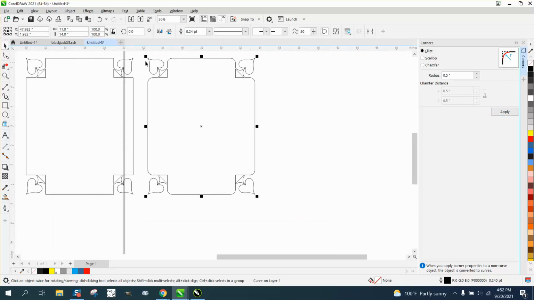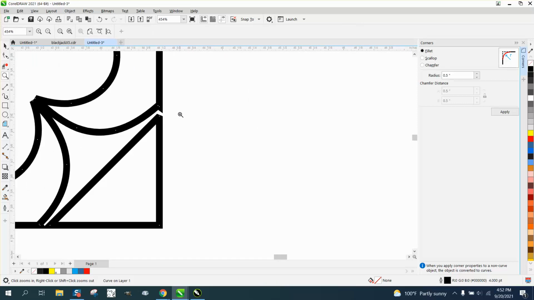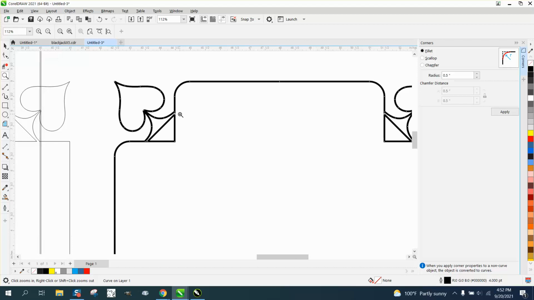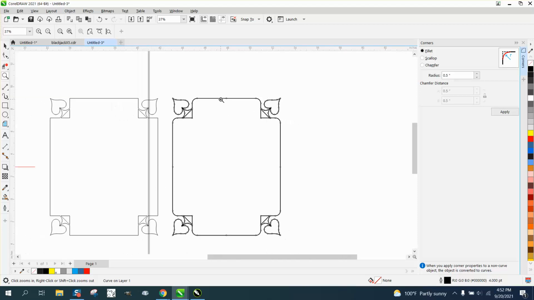Then, once this is all done, and because with Smart Fill it is one piece, let's make it 4 point to give a little thickness to the line. That might be a little bit too thick, but that would make a pretty cool border or frame. I'm not saying you're ever going to use the spade, but you could use a heart. You don't even have to have all this. You could just have a heart in here and do it the exact same way to get it on that corner.